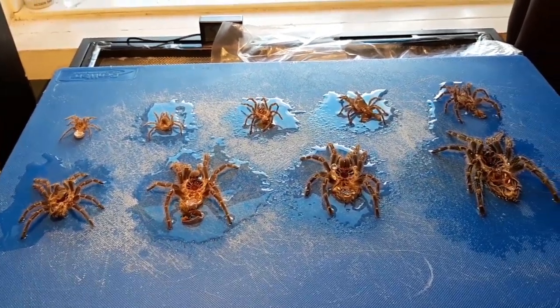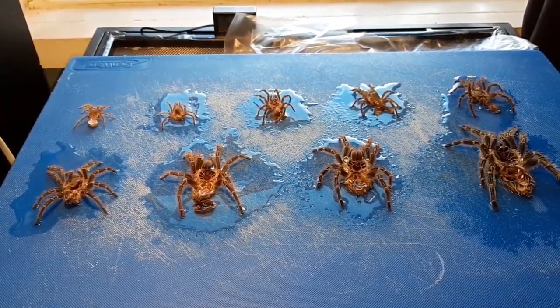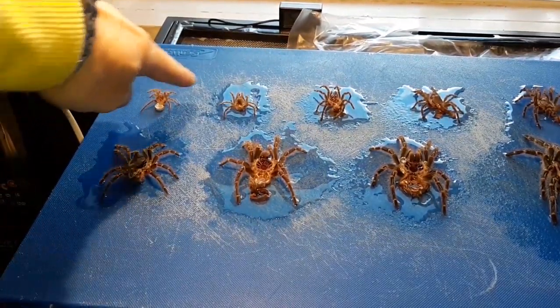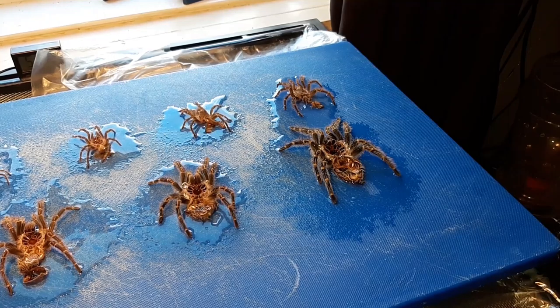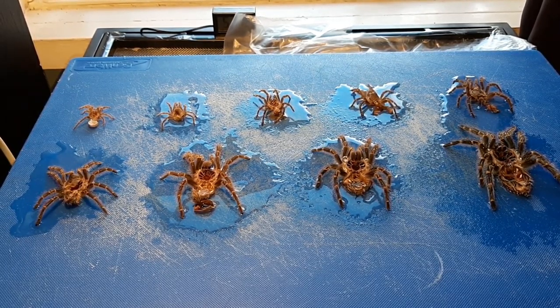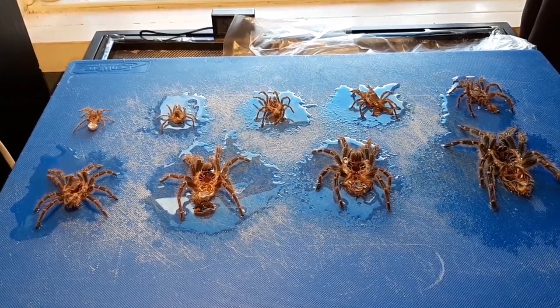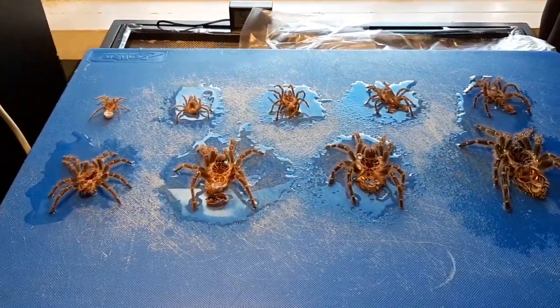So as you saw, that was my sub-adult female Grammostola pulchripies, and here we have every single one of her molts, from when I first got her all the way through to her most recent one. After last week we talked about molting tarantulas, this week we're going to find out about sexing your tarantulas. If you've bought a tarantula or a sling and are growing it on, nine times out of ten you're not going to know what sex it is. We're going to look at some molts and hopefully I'll be able to point out some details for you to look at on your own molts and help sex your own Ts.